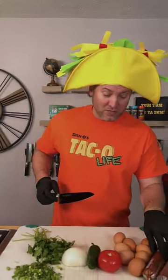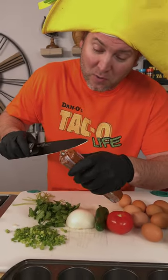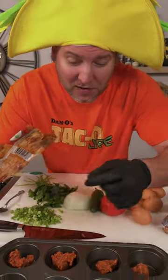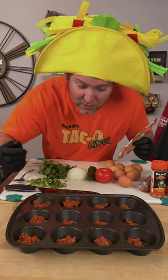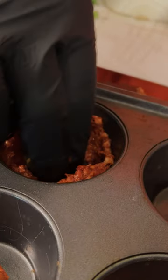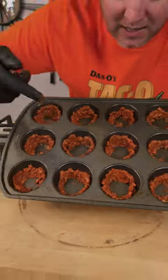Let's go. So the first thing we're going to do is get our little 9-ounce tubes of chorizo, and we're going to cut the top off. And we're just going to pinch off a little bit into each little tray. If you squeezed it out and portioned it perfectly, you should have your 12 little pieces of chorizo in your little cupcake holes. Take your hands, and we're going to push this chorizo down around the bottom of the cupcake hole to cover the edges. So you should have your chorizo spread around the edges with an open bottom, just like that. Change this glove. Now we're ready.